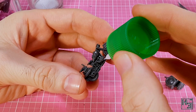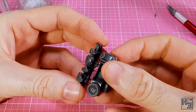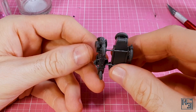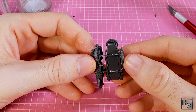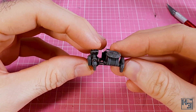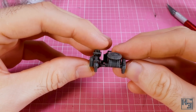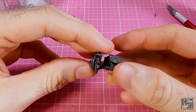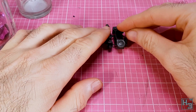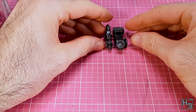Why not attach it to the bike? There are a couple of mounting holes on the right side of the bike for this to mount into. There's also an extra piece of plastic you could put here to add a bit more strength, as the instructions say, for when the model is used for gaming without a base. I have left that off for now — I'm not that rough with my models, but I can always add it later. It takes a little bit of nudging to get the bike and sidecar to look nice and level with each other, but I got there in the end. I think it looks pretty good. And that is the vehicle pretty much done, except for the handlebars.